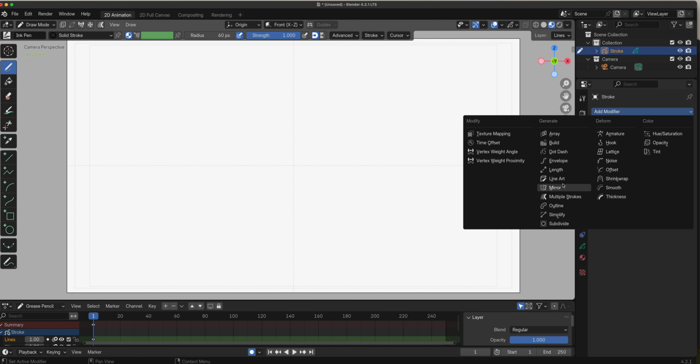And we have multiple strokes right here, it's just like cloning it. We also have noise that we can use, build. The rest right here, very similar to what you can do with sculpting, but you're applying it for everything. We'll get to this one eventually. Hopefully we can cover those and not drag on too long.